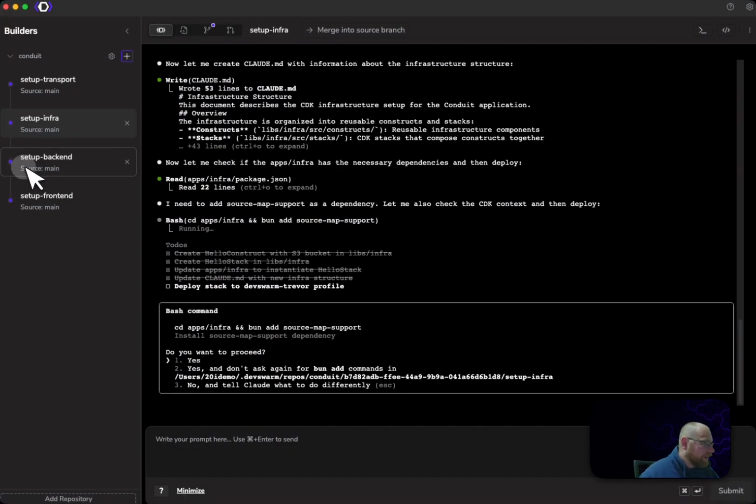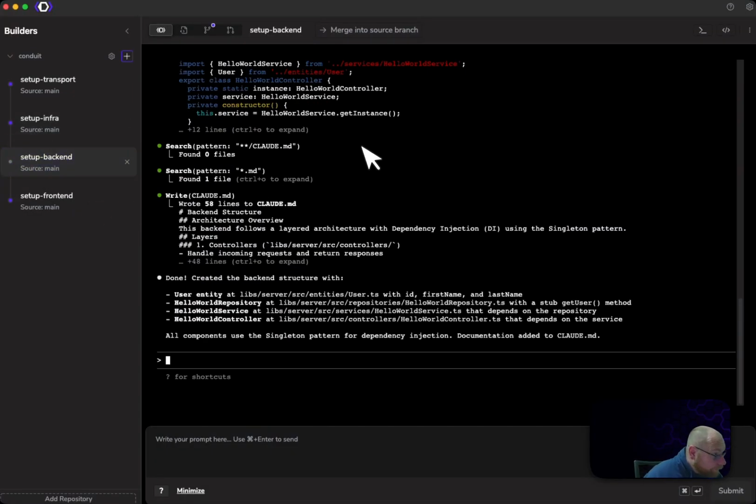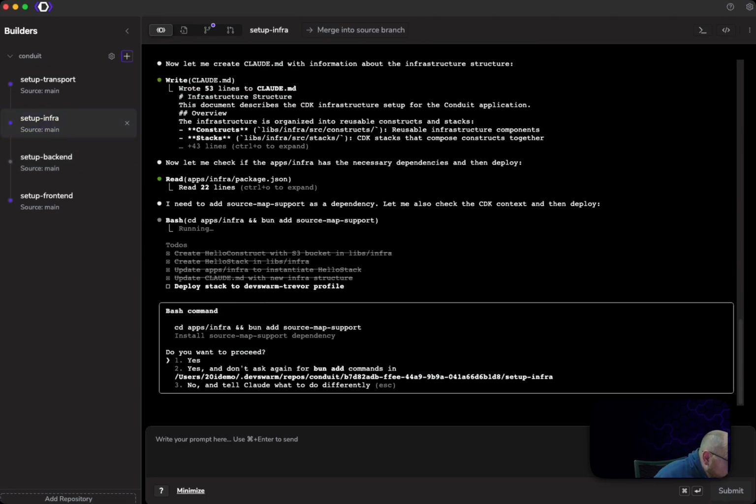No, let's wait for the backend to get set up. I think that needs, oh, there we go. All right. Can you write tests for the, well, let's do bun build and bun run here. Is there an endpoint to prove it works? Run it.